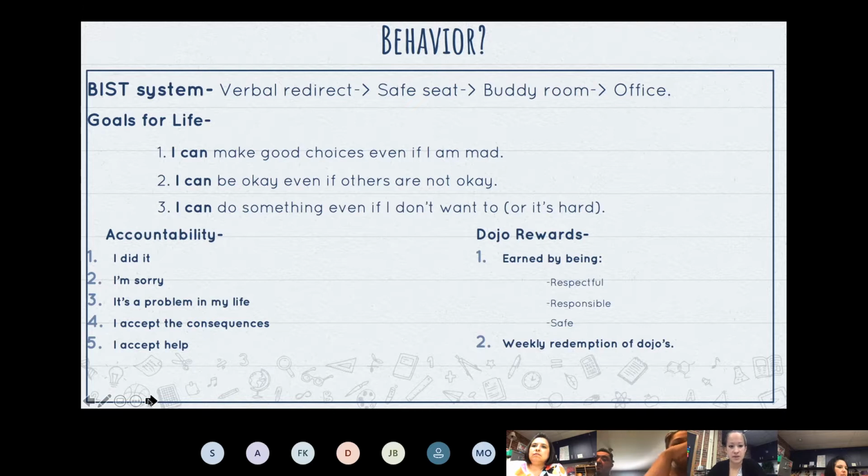So one of the biggest parts of BIST is holding the students accountable or having them hold themselves accountable. So getting them to understand, yes, I did it. I'm sorry. It is a problem in my life. I accept the consequences and I accept your help. And help might be in the form of teaching coping mechanisms or teaching them ways to be okay even if others around them are not okay.